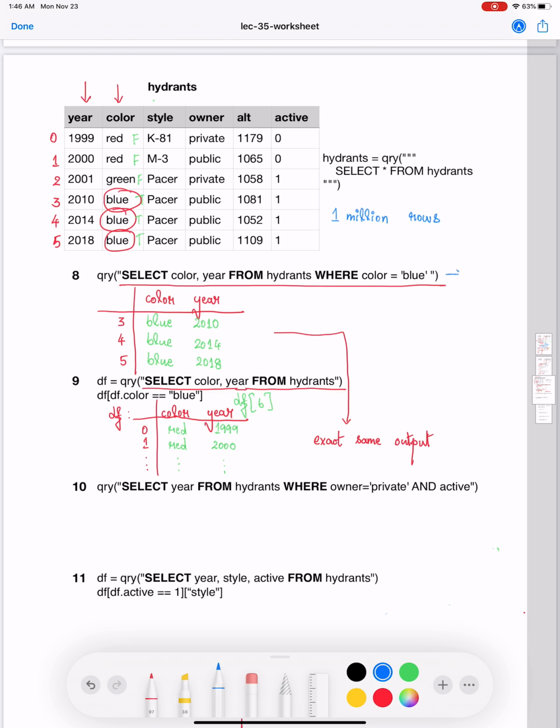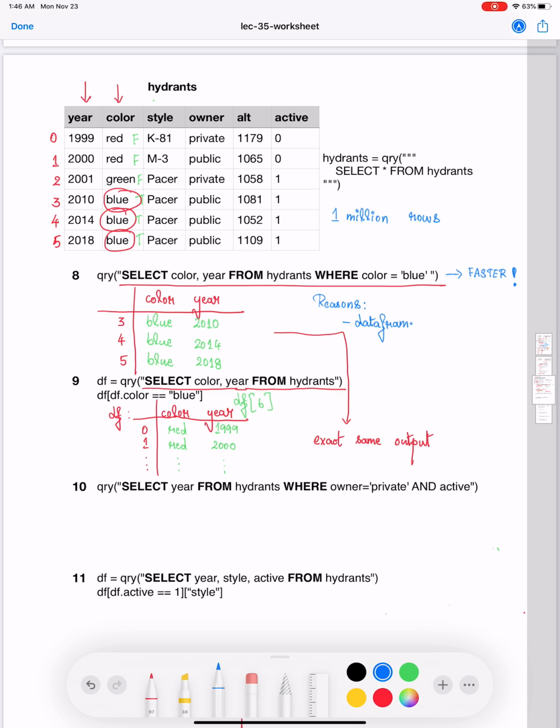If you were thinking the query in question 8 would be faster, you got the correct answer to my question. Why exactly is this the case? Let's think about it. In question number 8, we are running the query where we have a specific condition set, and this select query is being run against the original table's data. So you are only going to create a data frame which has a size of 3 rows, correct?